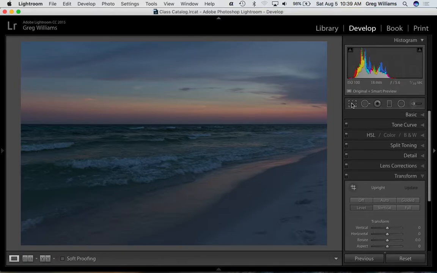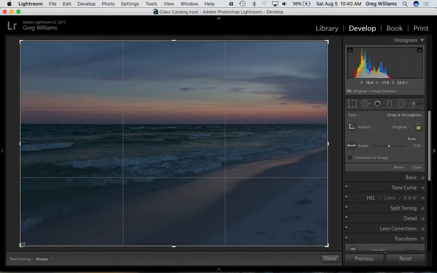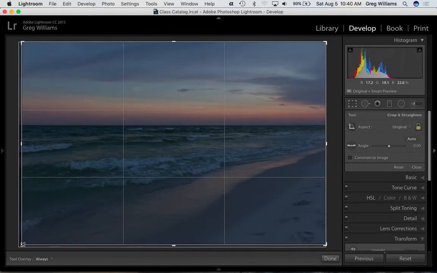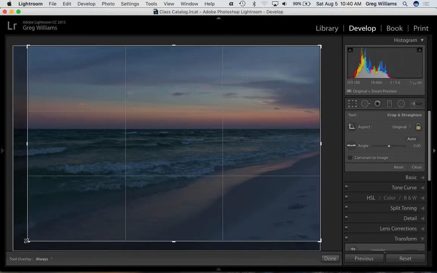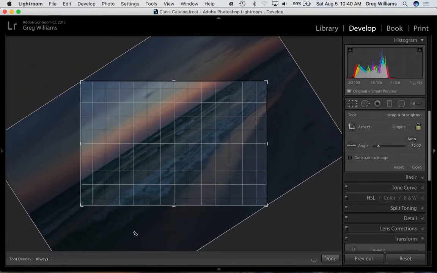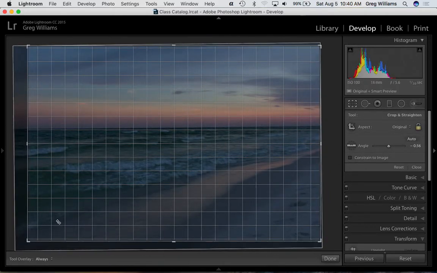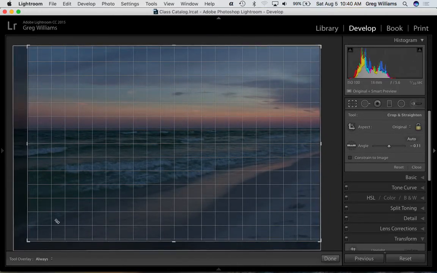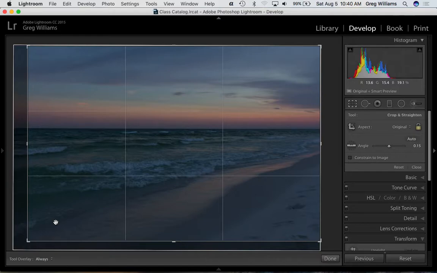This is your crop tool up here on the left. So if I want to crop, when you pull the cursor outside, you see the little, it's really small, but on the bottom left, you can see how it does an arrow up, an arrow up and an arrow to the right. You can then rotate your image. When you click and hold, you can rotate your image, and that's what the guides there are for, to show you how to level. So that's another way of, if you just want to level manually by eye, you can do it this way too. So either way, the transform's a little more powerful, but this is a quick, easy way to do a leveling if you need it.